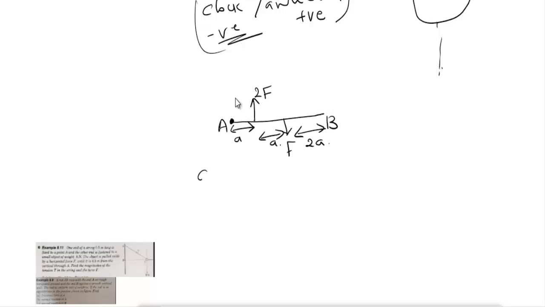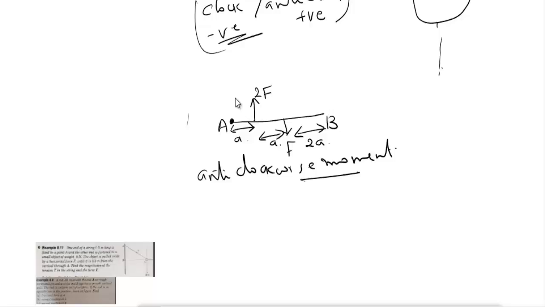We need to find the anti-clockwise moment of each force about the pivot. About this point, what are the anti-clockwise moments? We will find the torque acting on the system with respect to A, because it is pivoted here. When I apply a force at this point, it will start rotating in this direction, that is, the anti-clockwise direction. If I apply a force in this direction, it will move in the clockwise direction.